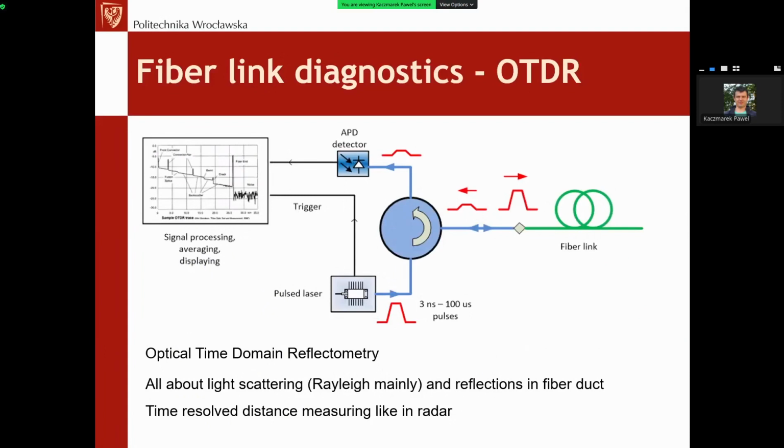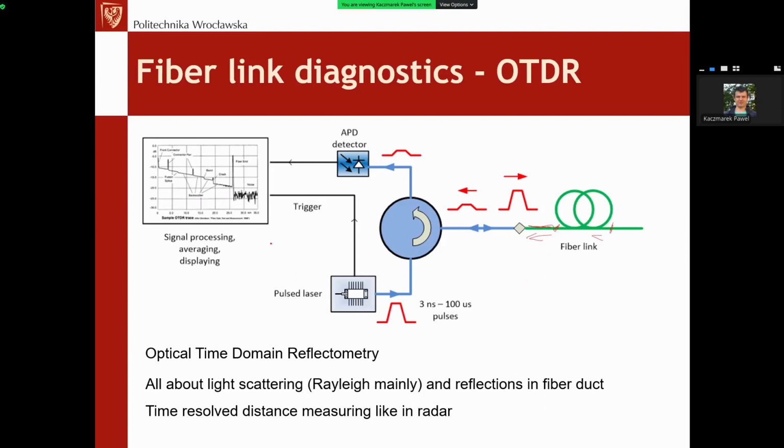Just to finish these topics connected with fibers and fiber optical telecommunication, something just to help you maybe understand what's happening in this exercise connected with the OTDR, because to develop and perform some measurements in the networks, of course, some tools are necessary. At first, I will show you quite basic tools like the optical time domain reflectometer. It is working more or less like a radar, so we are just putting a pulse into the fiber. It is transmitted through the fiber, and every event in such a fiber which partially reflects light will give us some return which is detected by a photodetector, typically an APD, an avalanche photodiode, to have high sensitivity of such a system. Also, the fibers themselves produce some backscattered signal due to Rayleigh scattering.